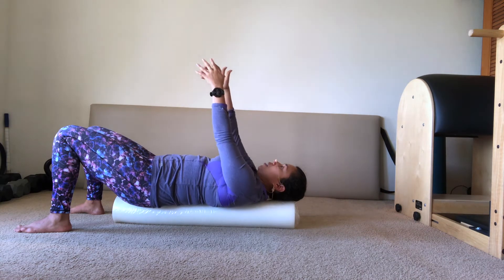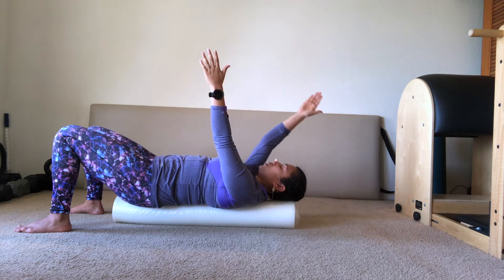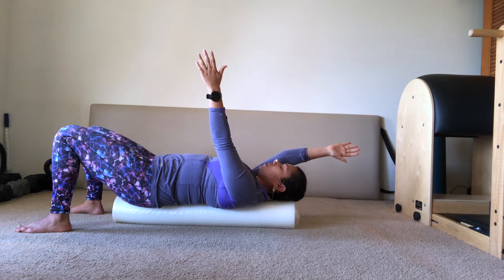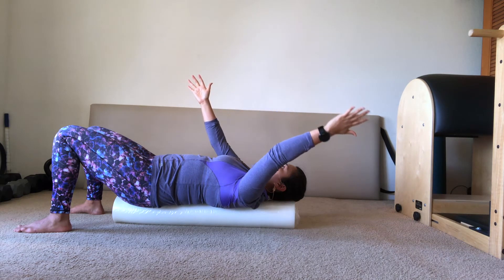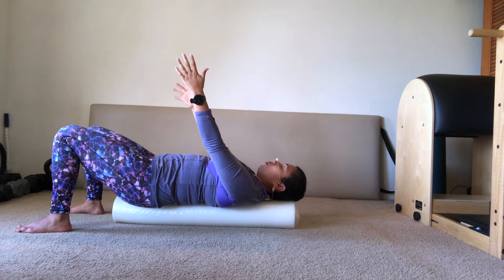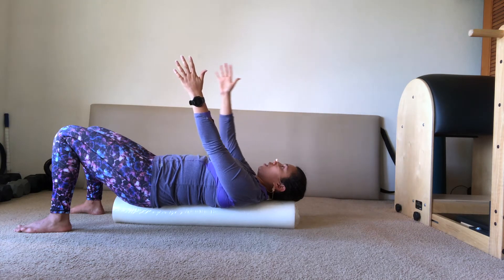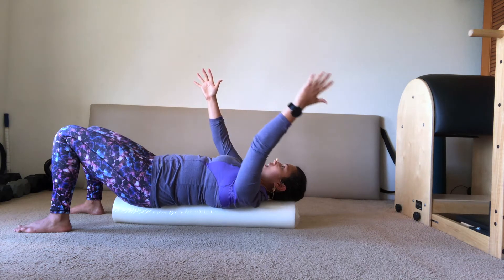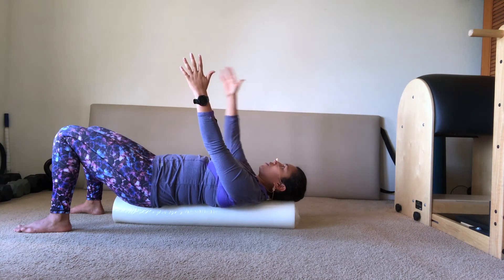After your ten reps, we're going to do one arm at a time. At the physical therapy clinic I used to work at, we called this one 'toy soldier.' Take one arm upward, then bring it back home, alternating arms. So here we're moving the shoulder blades in an up-and-down fashion. Before we were going from front to back — protraction and retraction — and now here we're going into flexion and extension.